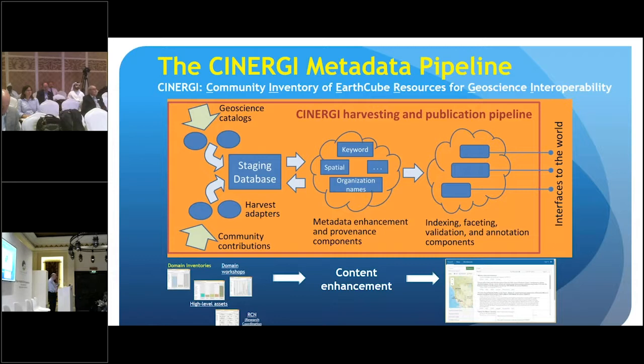In the same fashion, we look at a bunch of spatial extents, and these spatial extents get assigned to the record, temporal extents, organization identifiers based on the Virtual International Authority File, and a few other things. So this platform is extensible. We actually have tutorials that we developed on how you can write your own enhancers and place them into the system if you want to improve your metadata presence. And then it's all republished as ISO 19115 with standard query interfaces that are available through GeoPortal, so you can query it via CSW, and it's also republished as schema.org documents, so Google indexes it now.